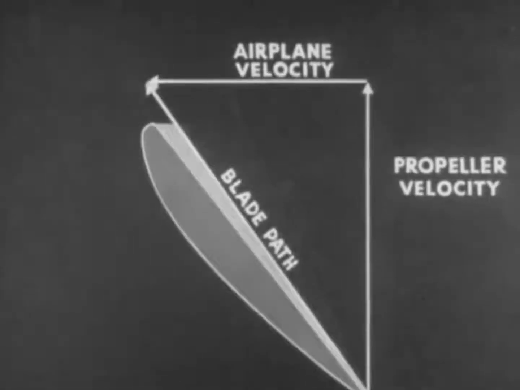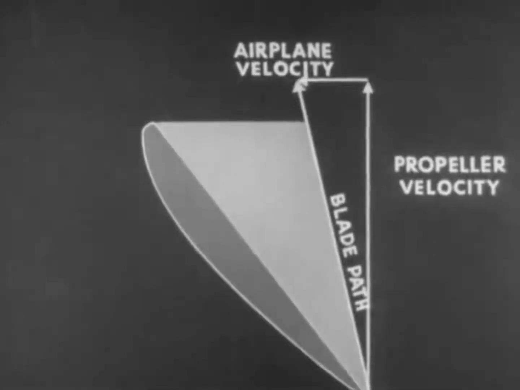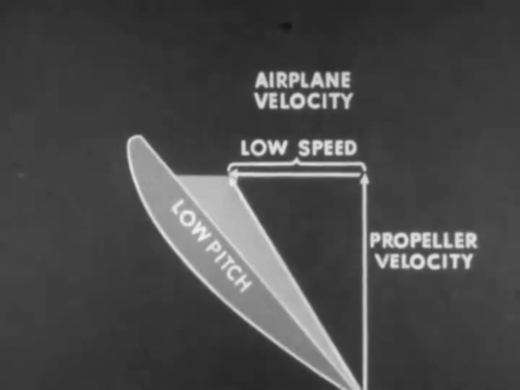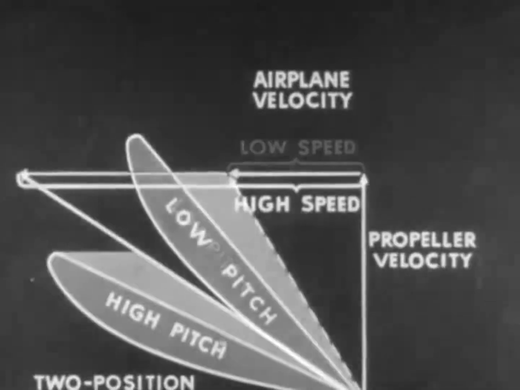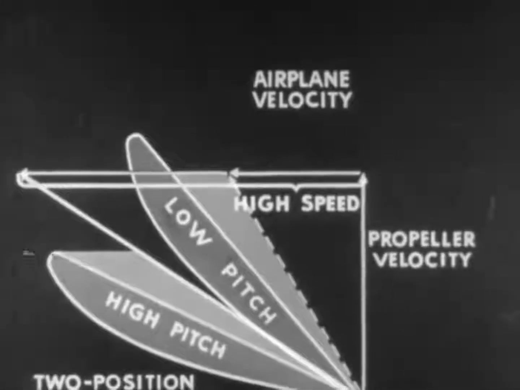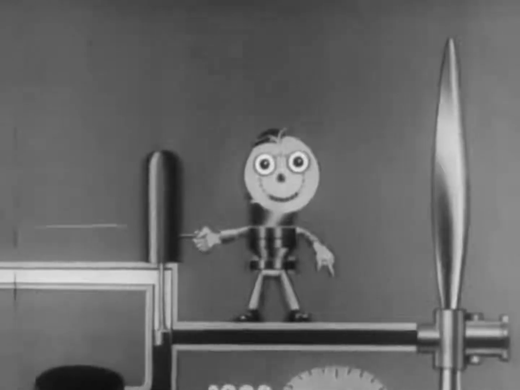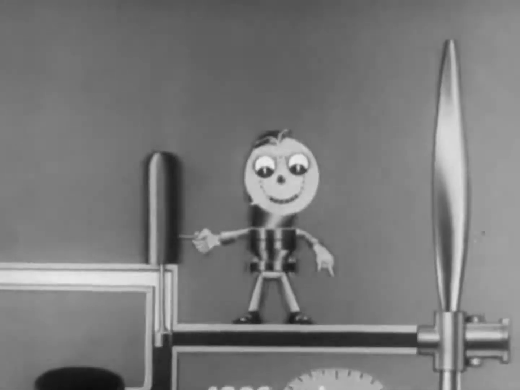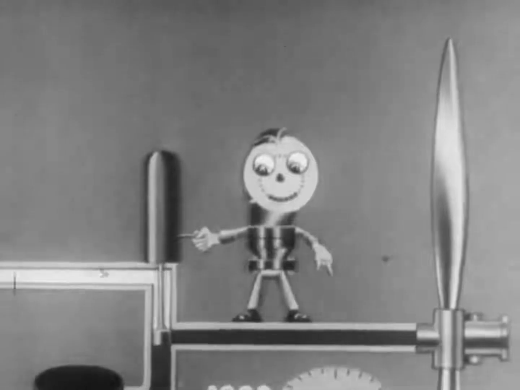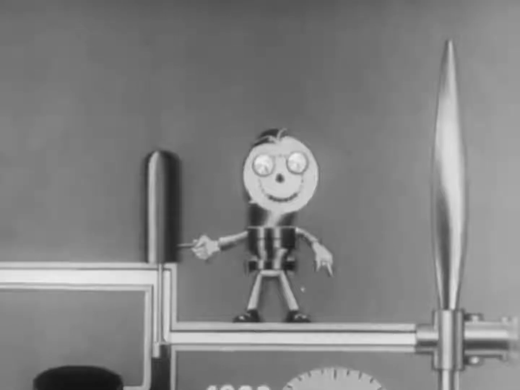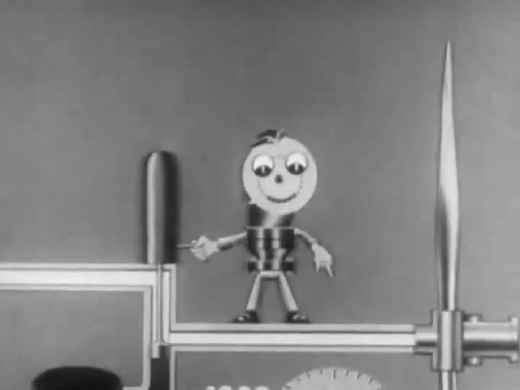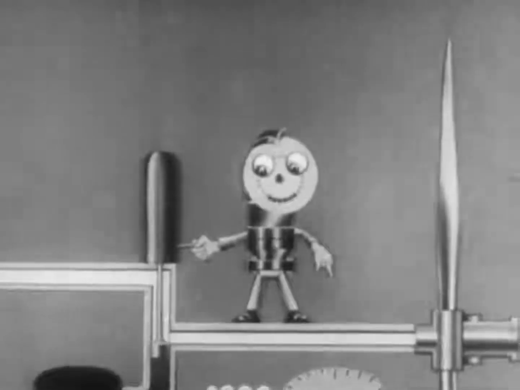Likewise, when airplane velocity changes, the direction of the blade path varies. To allow for this, two-position controllable pitch propellers give the pilot a choice between low pitch or small bite for low speeds and high pitch or big bite for higher speeds. An automatic speed governor controlled by the pilot transforms a controllable pitch propeller into a constant speed model. By automatically varying the pitch of the propeller, it keeps the engine running at the specified RPM, a desirable feature from the standpoint of engine operation.